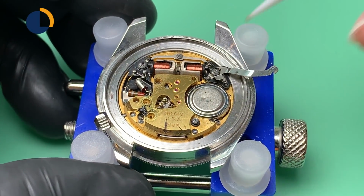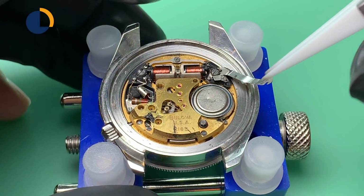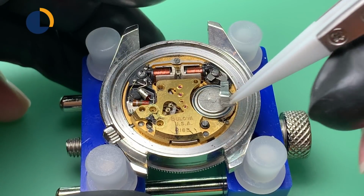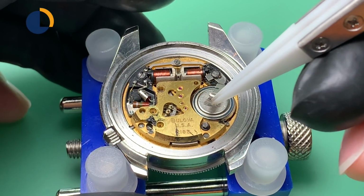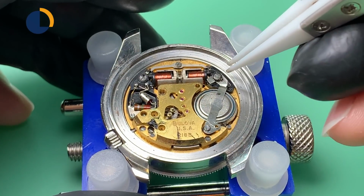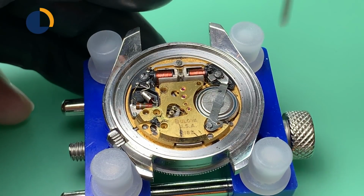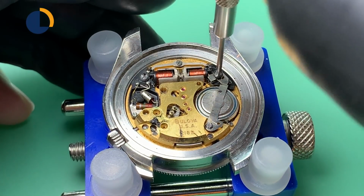Now I know the watch will run, so I will go ahead and order a new battery for the watch. But in the meantime, I will still keep this testing battery in the watch to let it run. While I'm inserting the battery, I feel the battery spring tab is not tight enough, so I need to take off the spring tab and then readjust the spring.